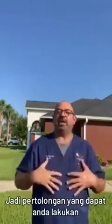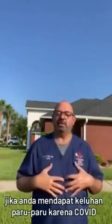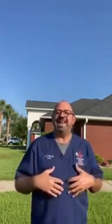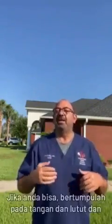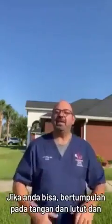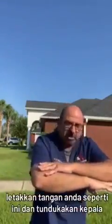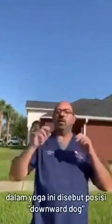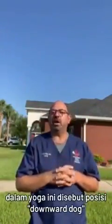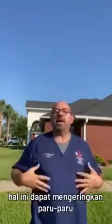To protect yourself if you get lung complaints from COVID, lay down on your stomach as much as you can — 8, 10, 12 hours a day. And if you can get on your hands and knees, put your elbows down and your head down so your back is going downward. In yoga they call it downward dog. You can drain your lungs.